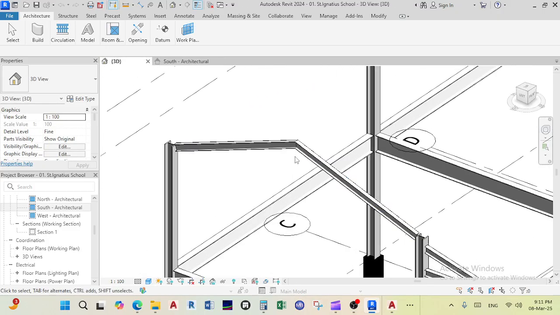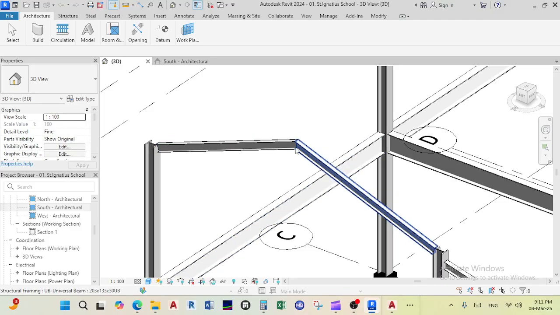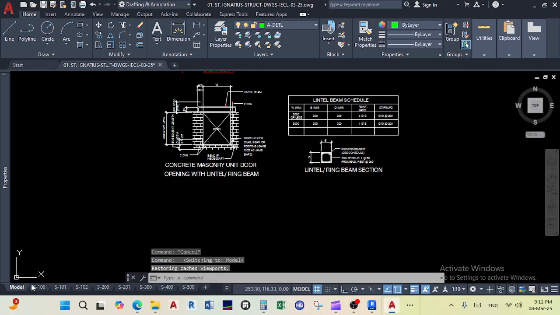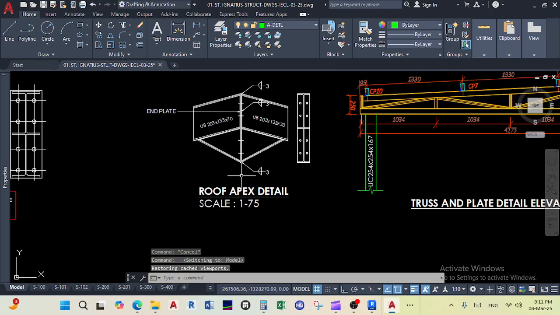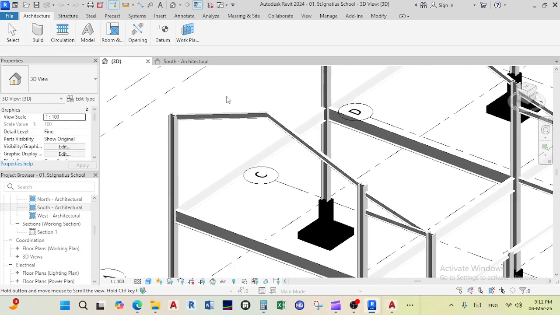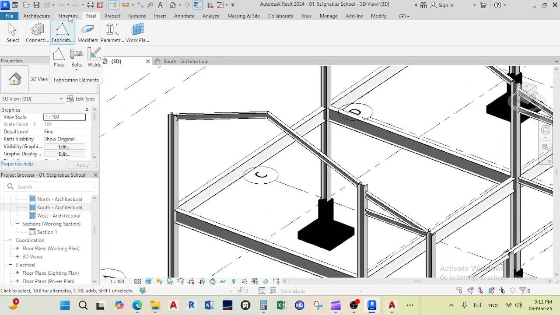In Revit, if you'd like to create this punch like the one that we had in this drawing, I'll go to the model space here. Something like this one, where you need to go is you go to steel and then you go to connection here.